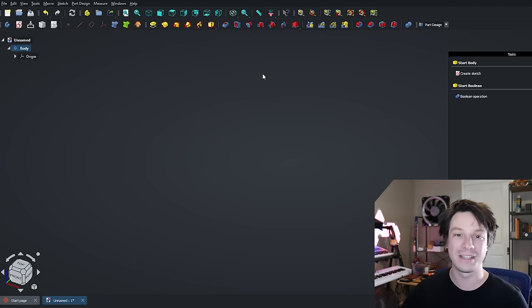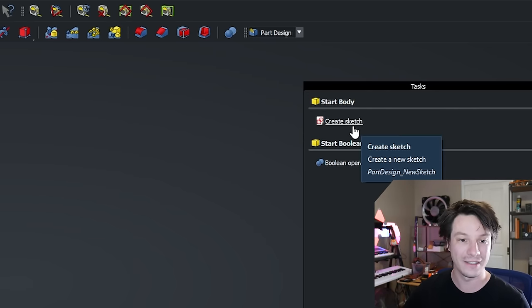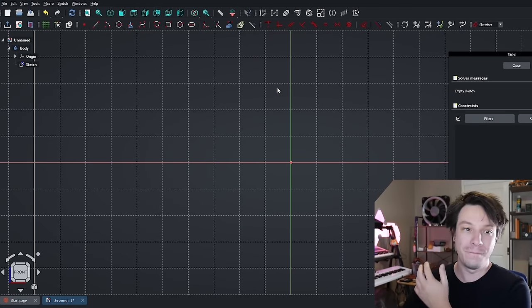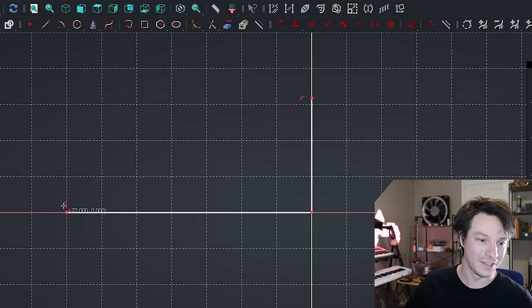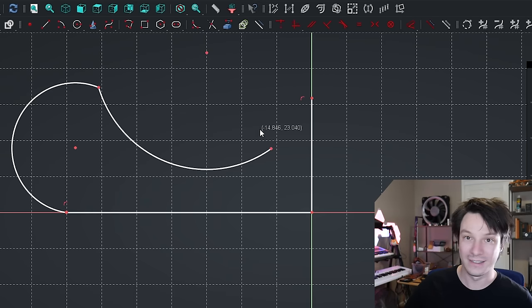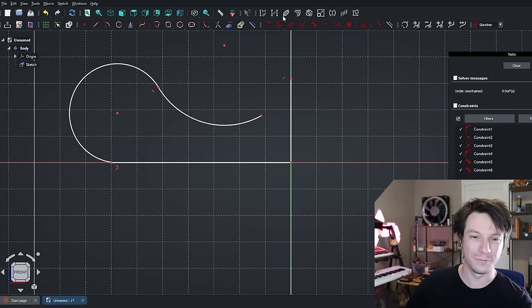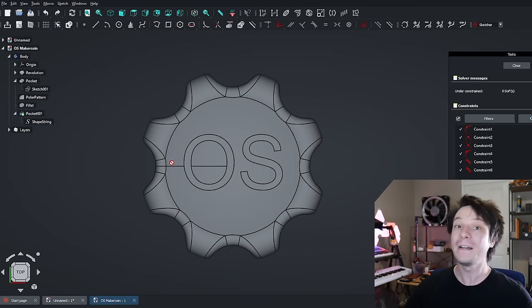From the taskbar on the side it says: what do you want to do? So I create a sketch, choose the XZ plane, and in the sketch workflow you're greeted with familiar functionality. You can draw a line, drop an arc in, and add relations like tangential constraints. There are little pop-ups telling you what to do. Coming from Fusion 360, I had very little issues adapting to this interface.